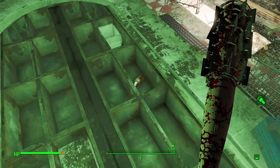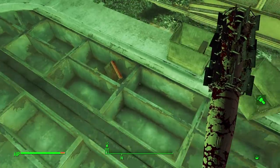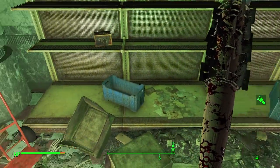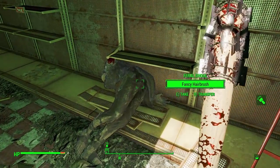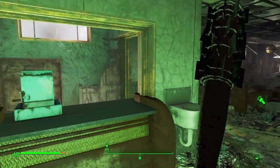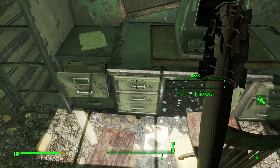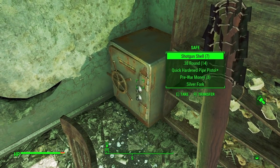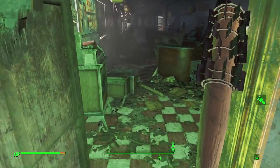Wow, so many Nuka-Colas. And there's a cherry one. What about over here? We have some Salisbury steaks. Insta-mash. And I need to go into the middle section of the store. I don't want his fancy hairbrush. I mean, maybe I actually do, in truth, want that fancy hairbrush. Maybe one day I'll be dying to get my hands on a hairbrush that fancy, but for right now, it's fine. So where's the safe? Because I opened a safe, and... Oh, it's right here. It has some ammunition, a quick hardened pipe pistol, money, and a silver fork. Okay.